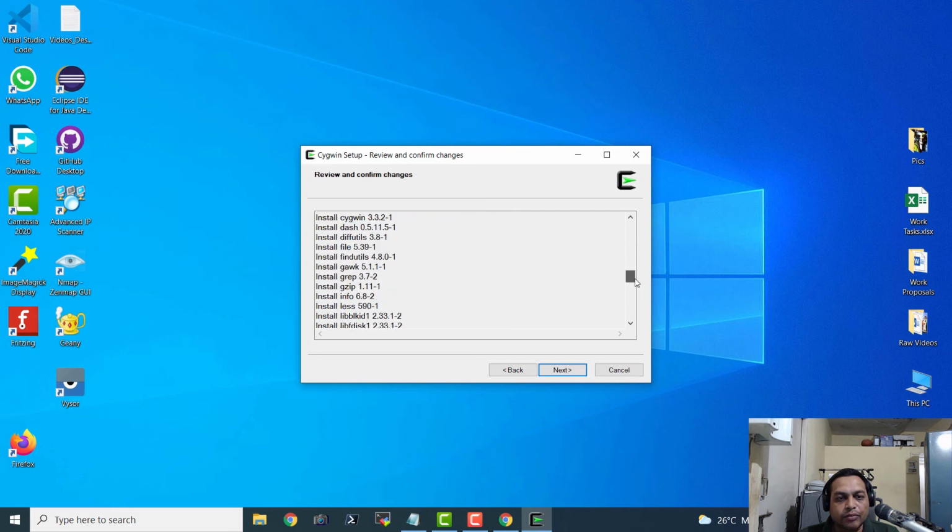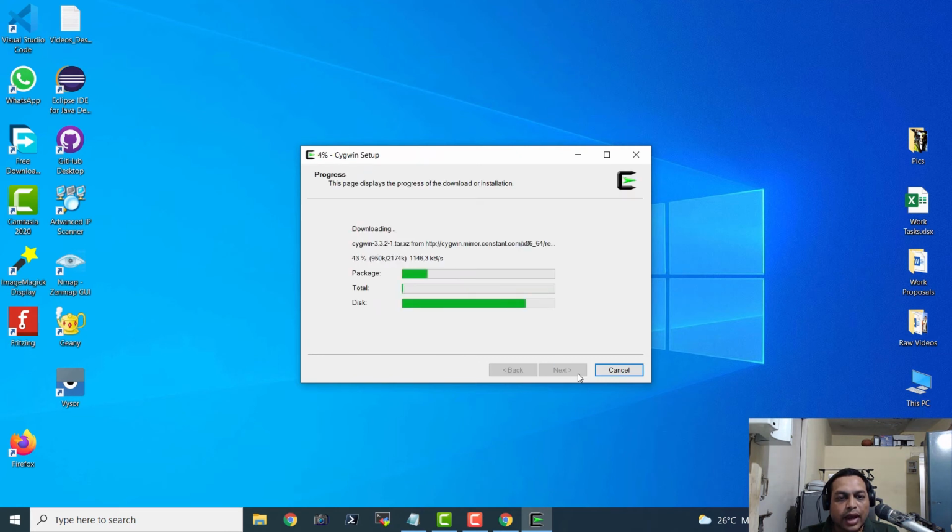And probably it is going to take some time for the installation to finish, because the progress is very, very slow. So it is still downloading. It is not actually installing anything. So I guess this entire process is going to take some time for download and installation to finish. I'm just going to skip to the part where it has finished downloading and the installation.